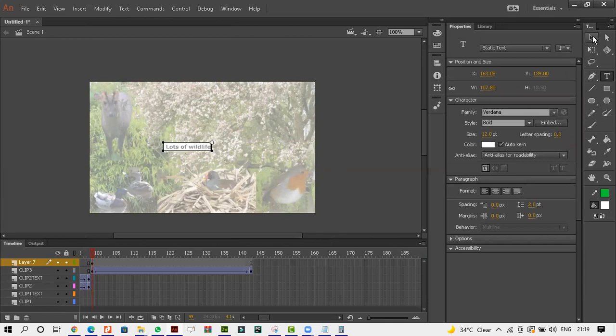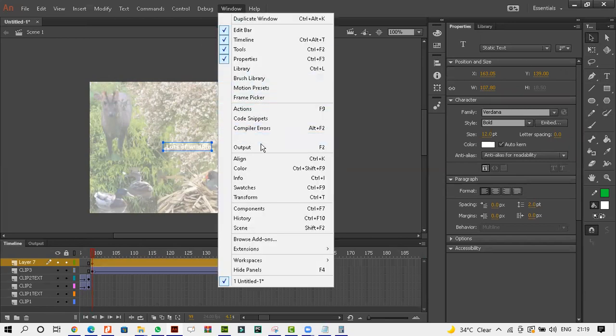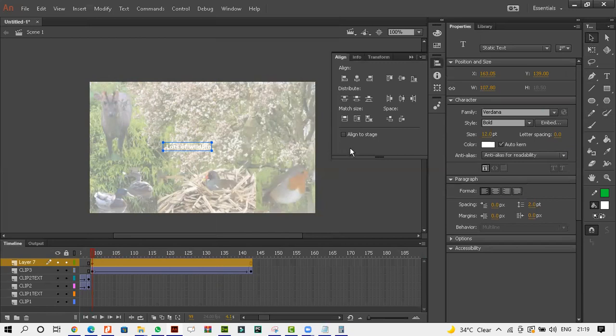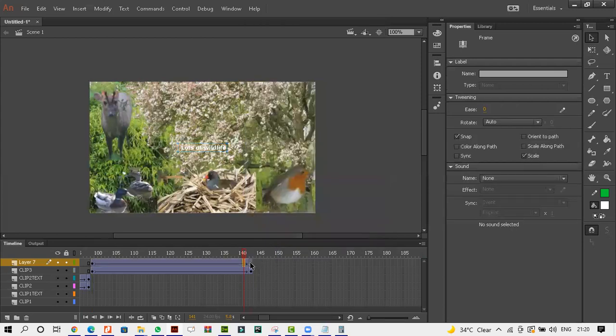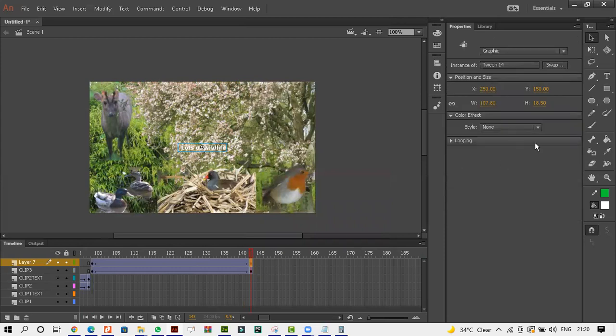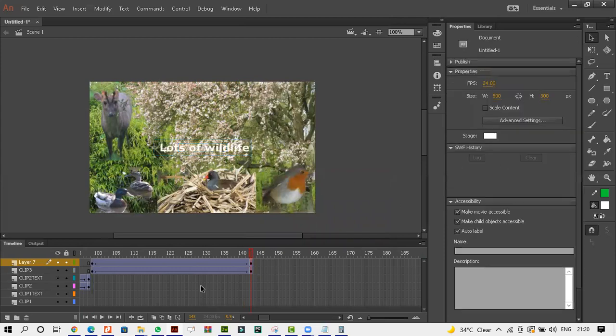Lots of wildlife. And then same story again. Insert keyframe, create classic, come here, make sure this is 37 and you lock it. So we have something like this.